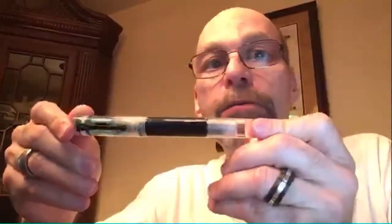This is a very large pen, and if you know about Opus 88, it's all about eyedroppers — whether their pens are eyedroppers. There are two ways to fill them: the correct way and the way some people like to do it. You can fill it by eyedropper. When you get an Opus 88 pen it comes in a lovely case, and inside, besides the pen, there's a manual and also a glass eyedropper they actually give you to work with. You can use that, or a syringe — the sections are meant to come out and unscrew quite easily.